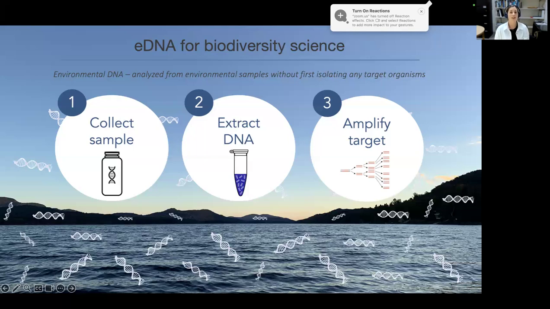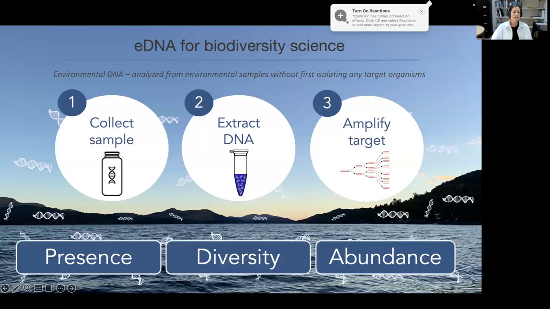And from there, we can then either send the sample off to sequencing, or we could assess the concentration of the DNA in the sample. So the exact downstream applications from there then depend on the exact types of questions and data that we're hoping to collect from the environmental sample.